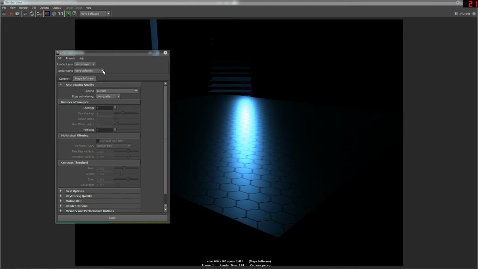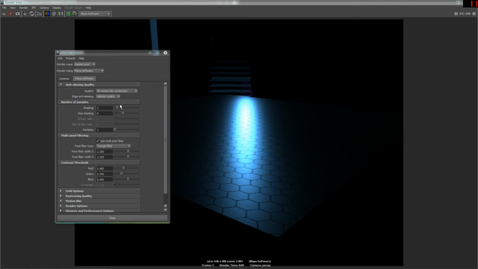You can choose between renderers. I've tried Mental Ray a bit. It doesn't really work as well as Maya software. The Maya hardware, I'm guessing that's like the developer versions of video cards. I don't even remember what they're called. They used to be called the Quadro or the Quattro or something like that. And we definitely don't have those.